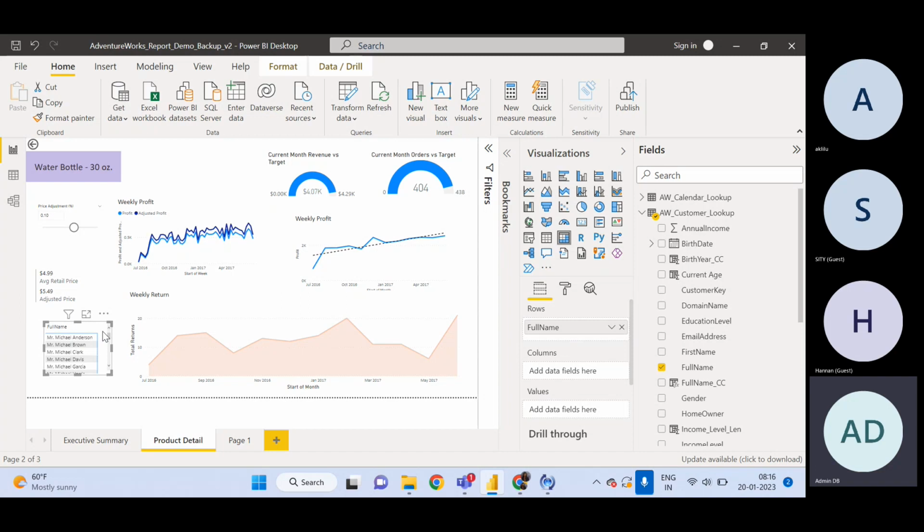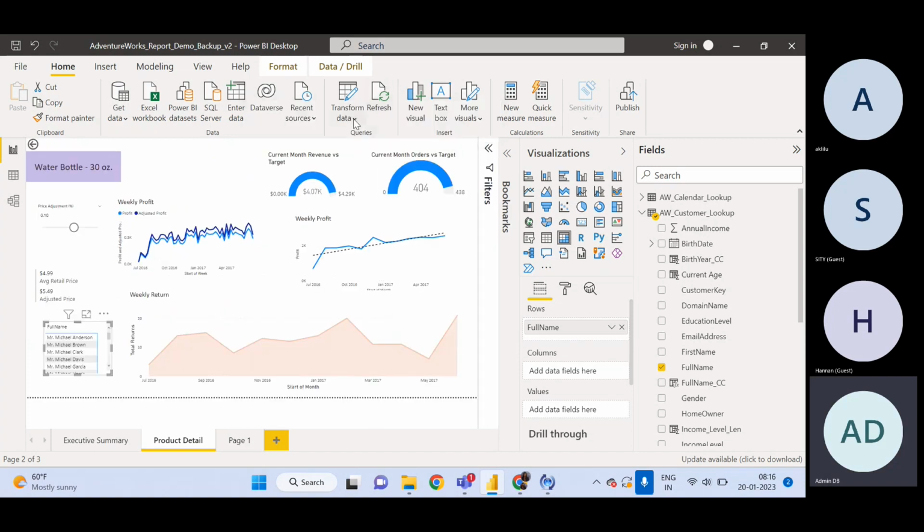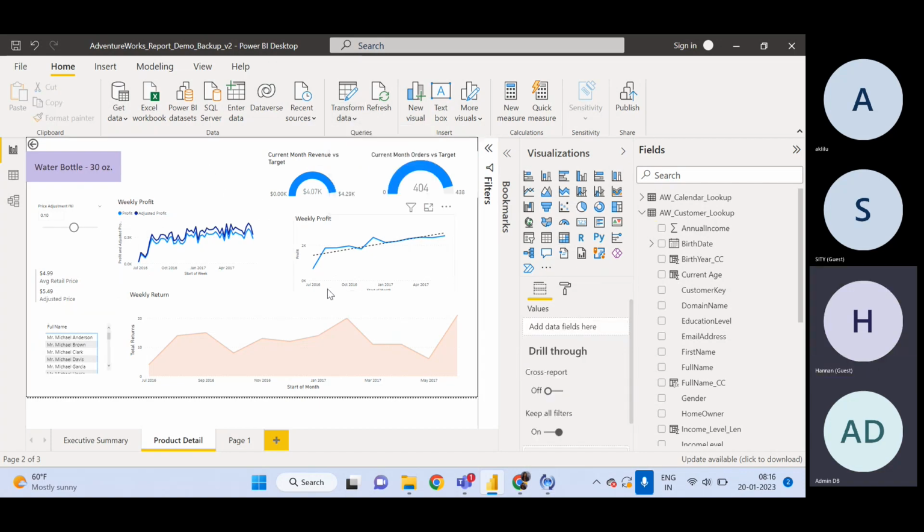Parameters are created to basically filter your visualization or your data sets. Now, instead of using parameters, you can use this filter option that is out there to filter your data sets. People won't prefer going to transform data, edit parameters and filtering any of the charts, right?